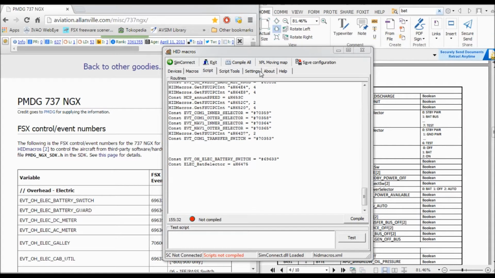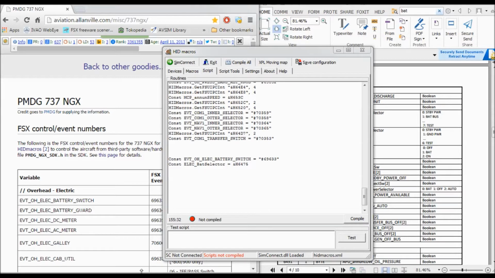So in this tutorial I will tell you how to make the old keyboard work with the overhead panel for PMDG 737 NGX. So you will need HIDMacros. This is a free, open source software that we need, and we need this PMDG 737 variable list. I'll put the link in the description.